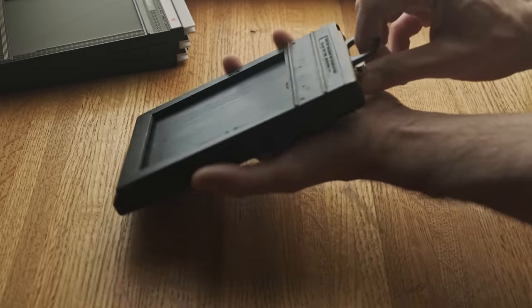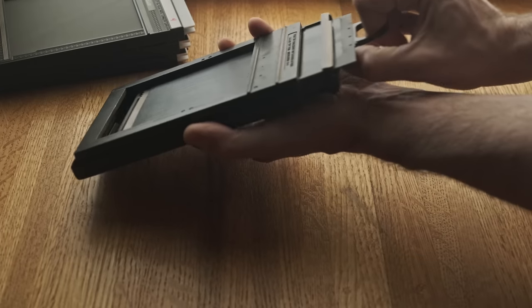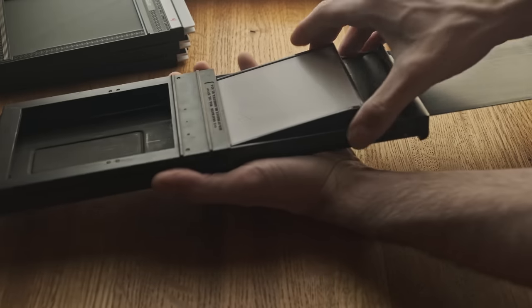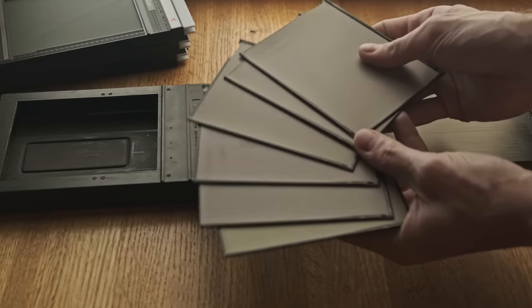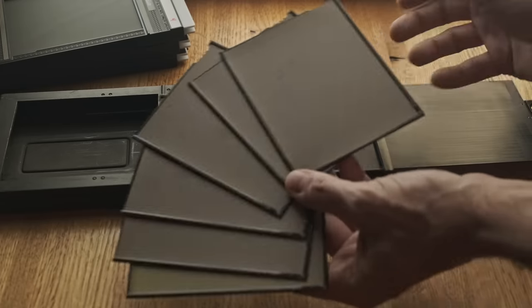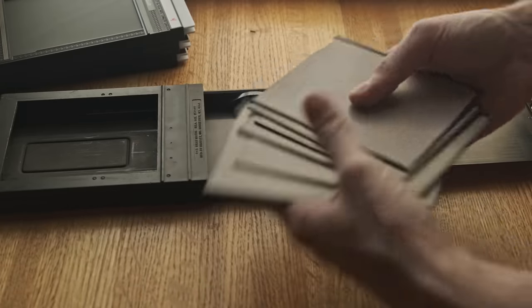I'm gonna tug on the slide a little bit and then pull my lever here and pull the rest out so I can open up and show you my septums. So inside the Grafmatic, there are 6 thin metal septums, and these are the key to how this system works. You can see I have these dummy sheets labeled 1 through 6. Try to keep those in order.